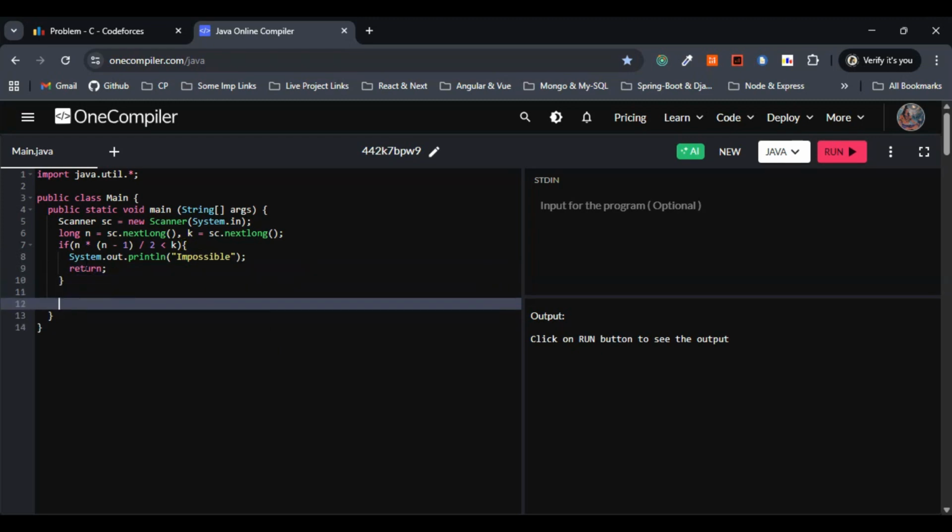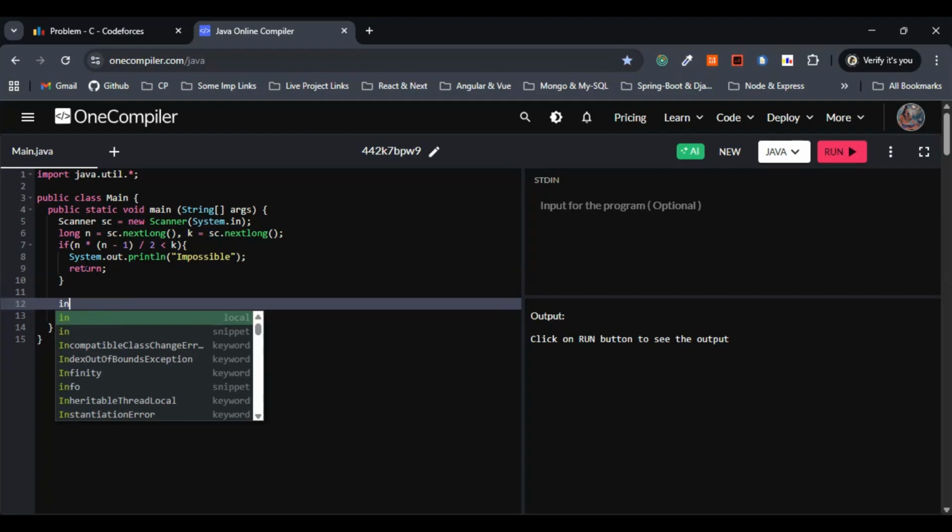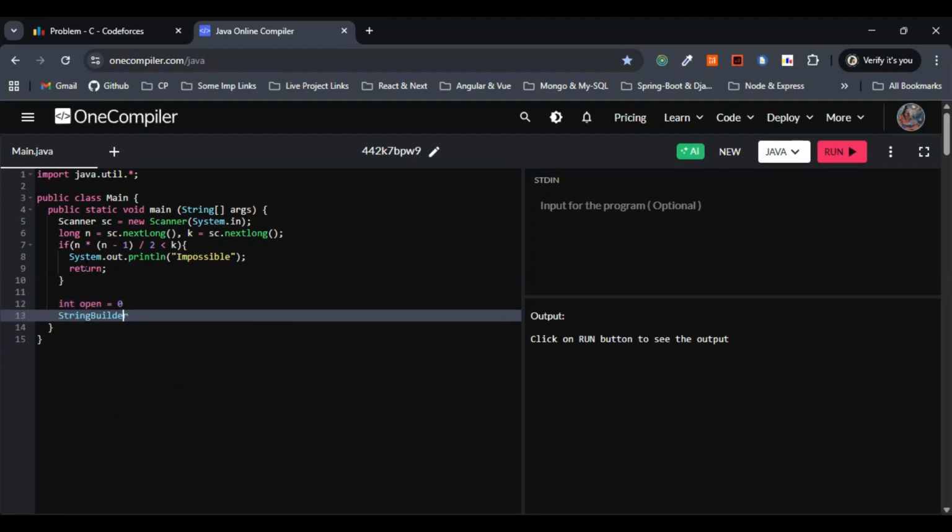So the next thing here would be the current number of opening parentheses that are open actually. So before this one, we have to go with the opening braces, right? So let me go with int open equals 0.